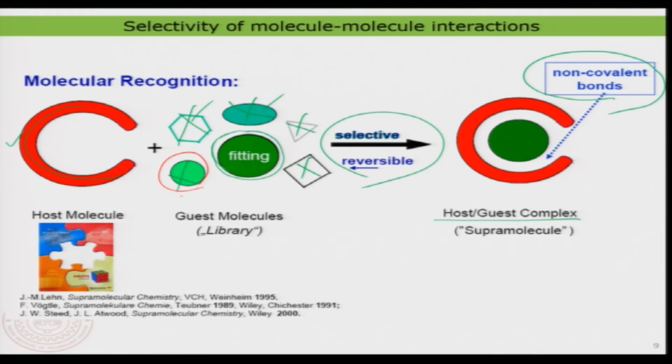Although in this case it is circular, since the size of the circle is small, this is also not going to fit. The only one that fits is the one with the right size and shape. If they fit, they selectively come together, and that is the selectivity, and they form what is known as this host-guest complex. That is a simple strategy of supramolecular architecture or supramolecular engineering, and once you do that strategically, you can prepare a nice, controlled self-assembly.